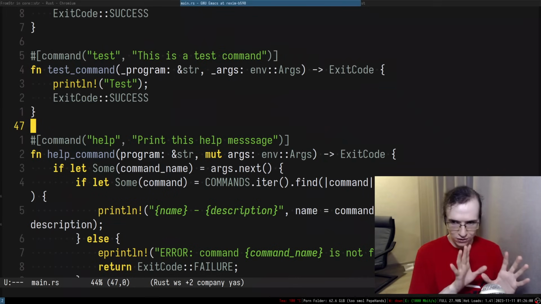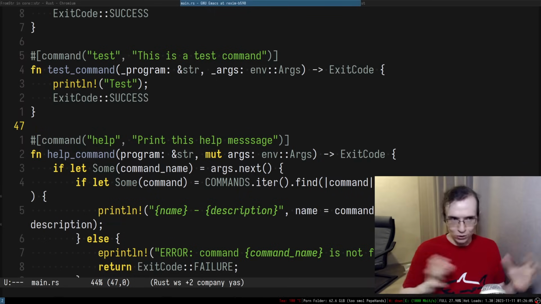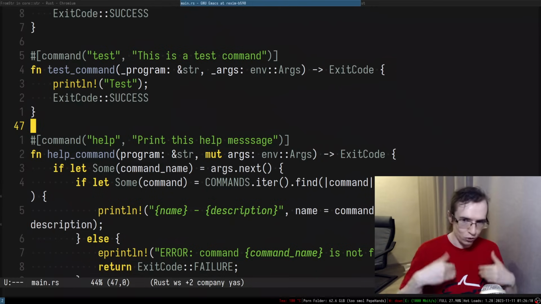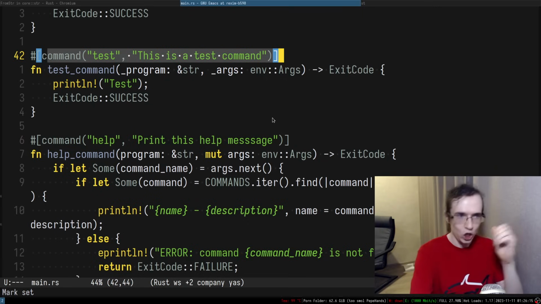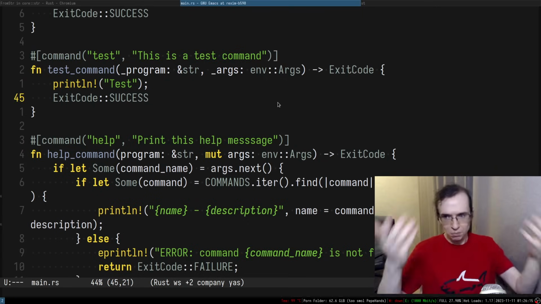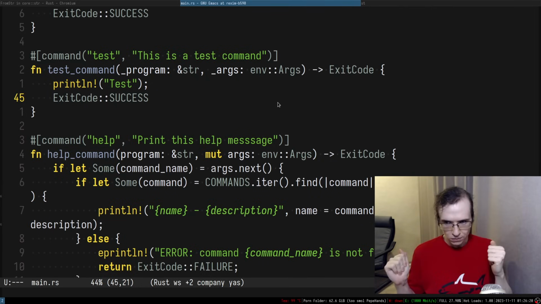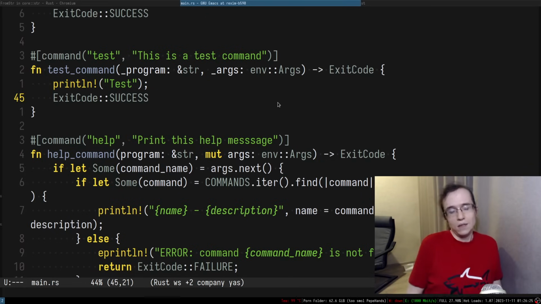I added that just in a single place. All of the rest of the features just pick it up automatically. I don't have to go to different places in the source code and modify different lists and stuff like that. I just say, okay, here is the function that performs the action of the command. Here's the metadata about the command, its name, its description, and the rest of the code just picks it up. That is kind of cool. It is kind of cool.